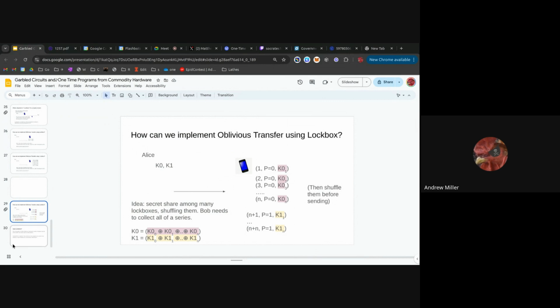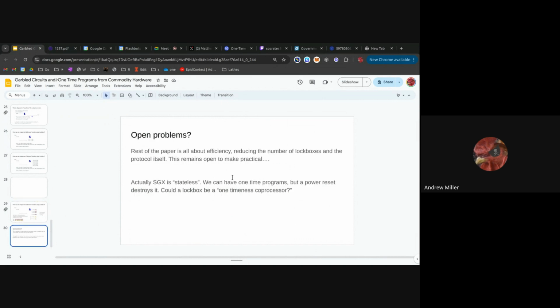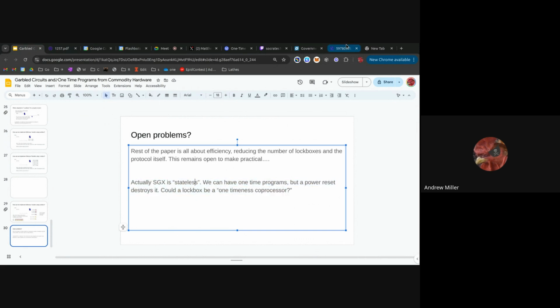It's worse than garbled circuits just in terms of the extra cryptography overhead, let alone the number of lockboxes overhead. So really the whole paper goes into a ton of more challenging protocol design goals where they do laconic oblivious transfer. They overlay some existing more complicated protocols with different performance trade-offs. I haven't gone through the bulk of the paper, just the surface level easy bit, although I think it's still satisfying and interesting and puts the logic of this one-timeness in scope. Okay, and I already made this point, but that was the last thing that I had in mind.